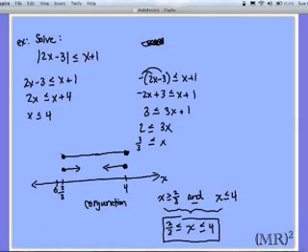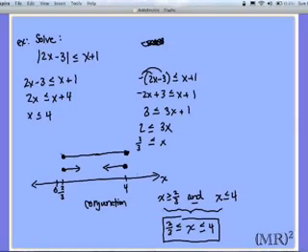I'll test a number outside of these boundaries. So I'll test 0, which is less than 2/3. When x is 0, 0 times 2 is 0, which goes away, and I'll have negative 3. And the absolute value of that becomes a positive 3. But when x is 0, I'd have 0 plus 1 is 1. And a positive 3 is not less than or equal to 1. So 0 will not work. So I know it has to be bigger than the 2/3.